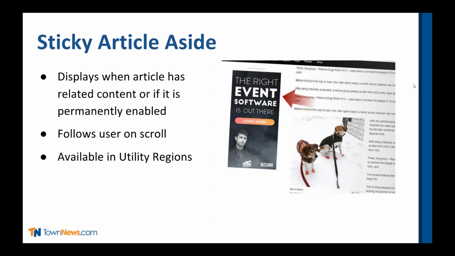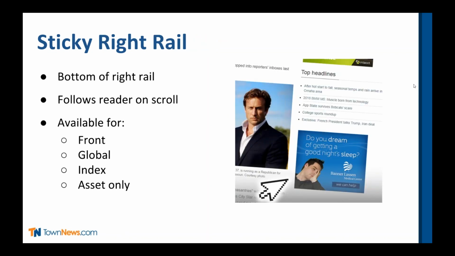So you might need to add a new ad block that targets those specific ad sizes. In the example pictured here, you're looking at an article that does not have a right rail. Therefore, there's extended space where you can place a 300 by 250 or, in this case, a 300 by 600 skyscraper ad block. As the user scrolls down this page, this ad follows them all the way down until there is no more content. This obviously increases viewability, and it's also available in utility regions, and we have step-by-step documentation on how to do that.